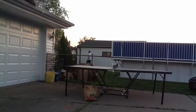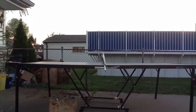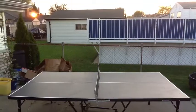Skilled players often apply spin to the ball. For example, this is called the top spin. This is called the backspin, and this is the side spin.